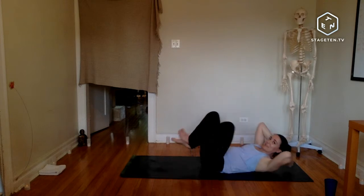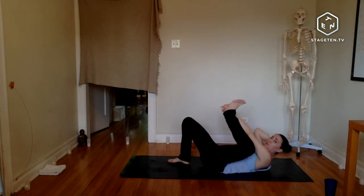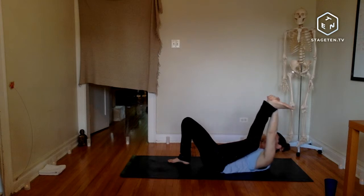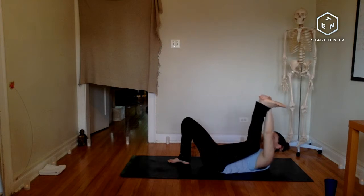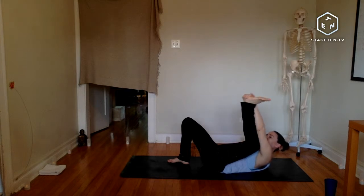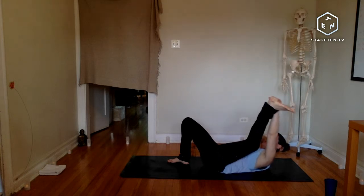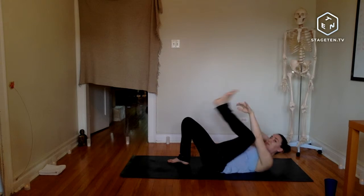And then switch sides. So bring your left leg up, grab your heel with your left hand, let your knee open to the side, kick down for strength and up for stretch. See if you can find that stretch in your hamstrings a little bit more. Down for strength and up for stretch. See how that feels for you. And then we'll try our lateral hamstring as well.